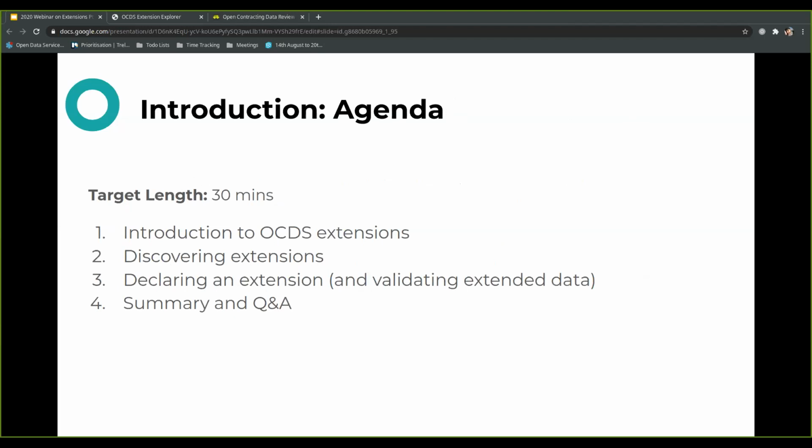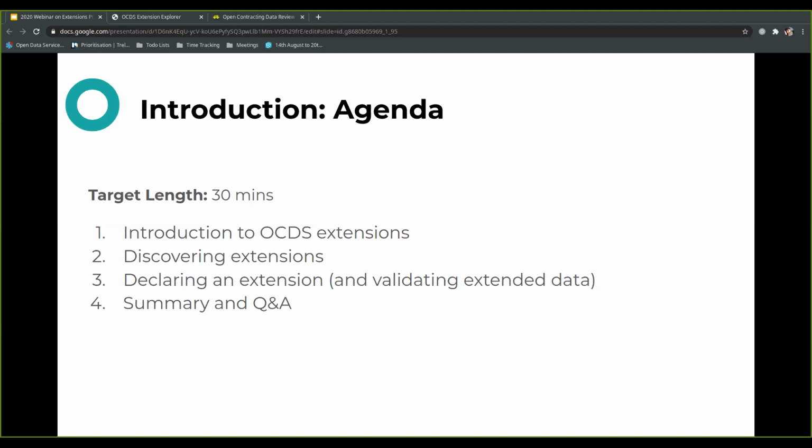And to achieve this, we're going to aim for a length of around half an hour for this slideshow and then the demonstrations. We might underrun, we might overrun. We've given ourselves quite a lot of leeway there. And if we finish early, that just means more time for juicy questions and answers at the end.